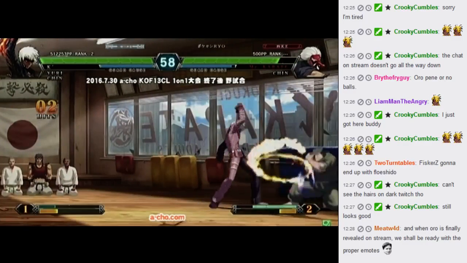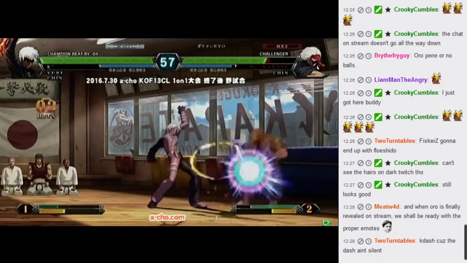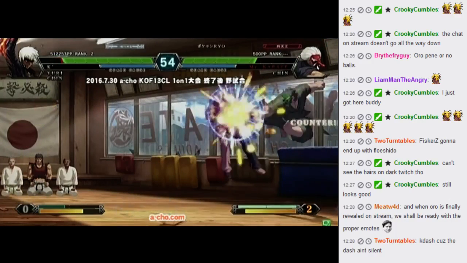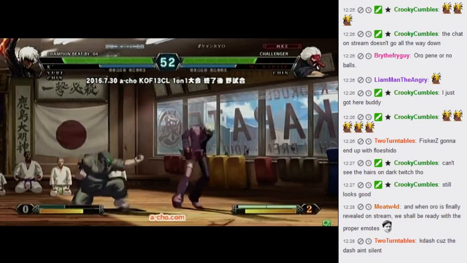Capcom probably had their eyes on him. He can also cancel his line trigger to a bunch of other things, one of which is an up kick, which stops people from jumping in on fireballs. It also leads to full combos.